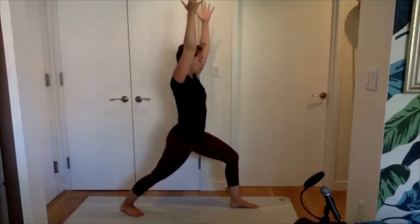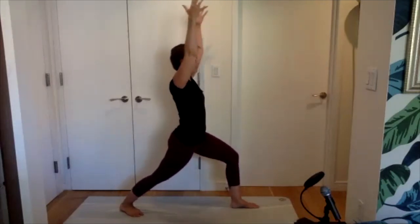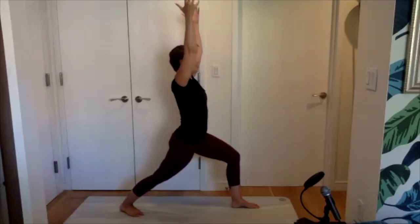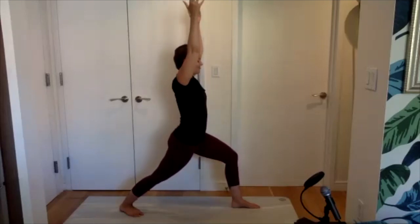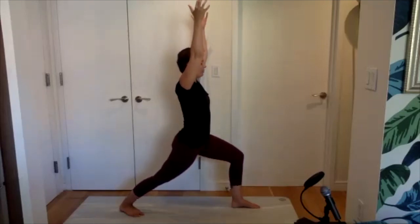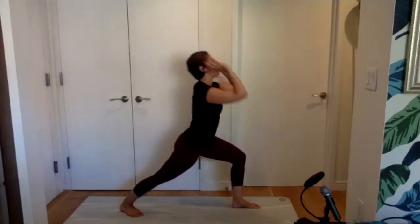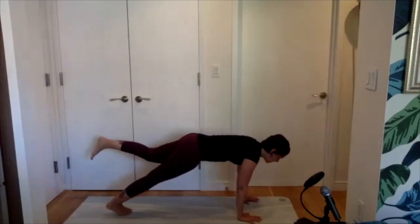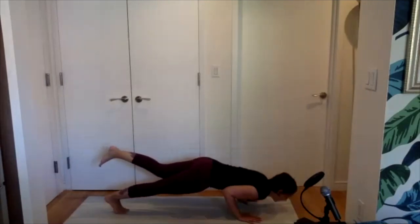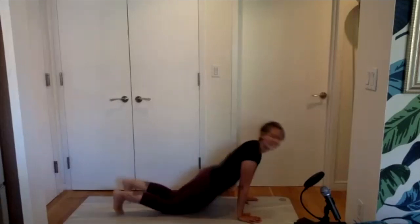Good. Try to draw left hip back as you spin right hip forward. Big breath in. Exhale, let the body heavy a little. Inhaling. Exhale. One more inhale, maybe peak gaze high. Exhale, hands frame the front foot. Step it back, plank pose or three-legged plank, hovering left toes. Move with your breath flow. Take your time. Good work.